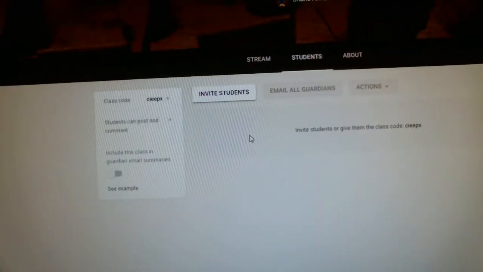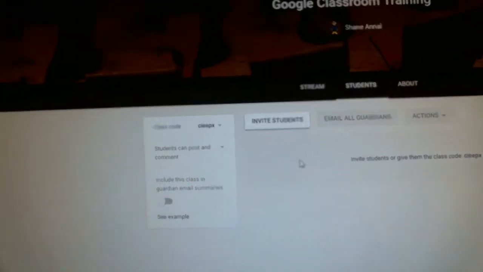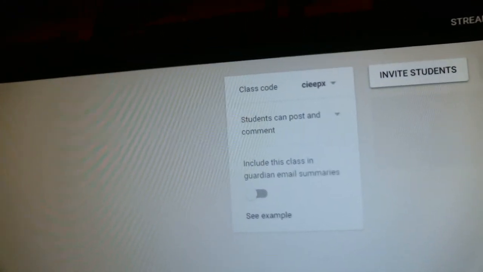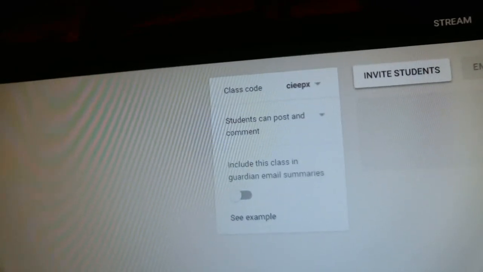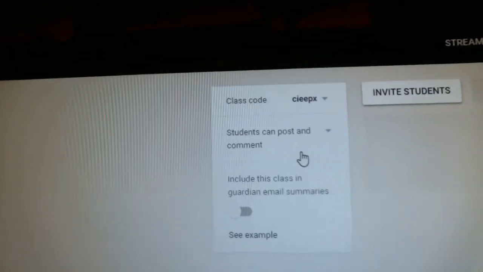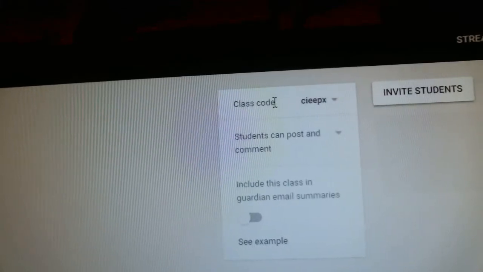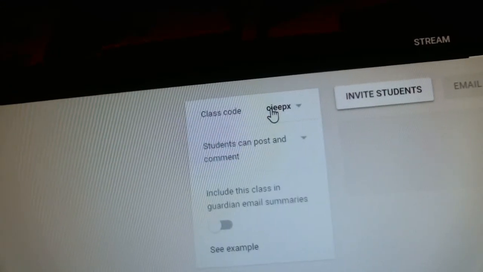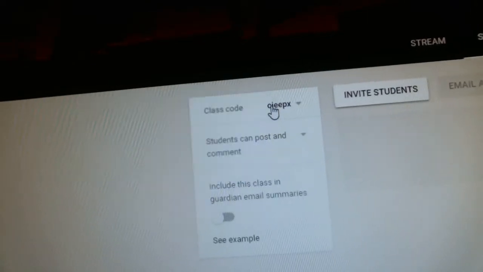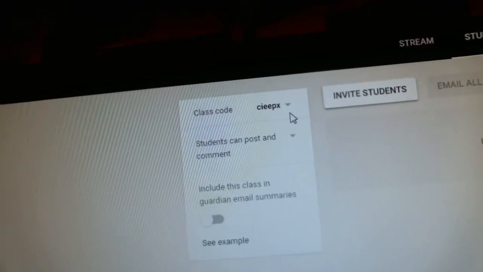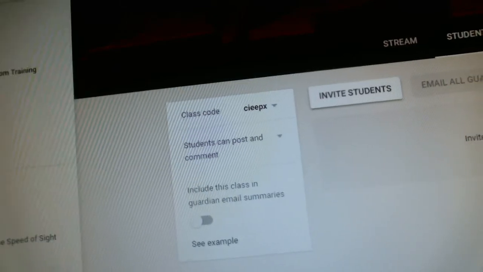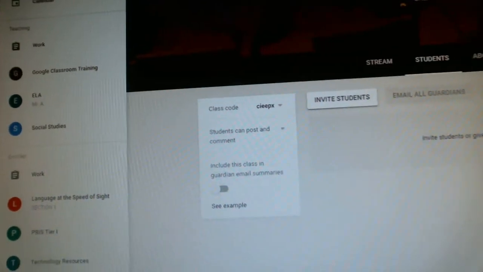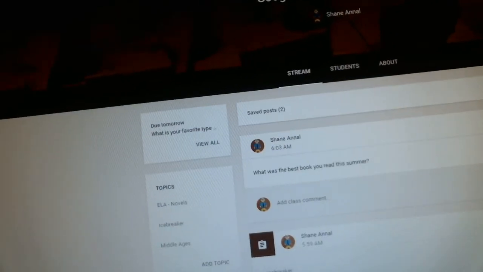The other option to invite students, if you don't want to go through and invite them individually, is to click on the Students tab when all your students get to class and simply bring up this screen. Project this on the wall and the students will see a class code. And when they go to Google Classroom, the original page we were at, and go to join a class, I guess I can show you how to do that quick. They will be prompted to insert a code.